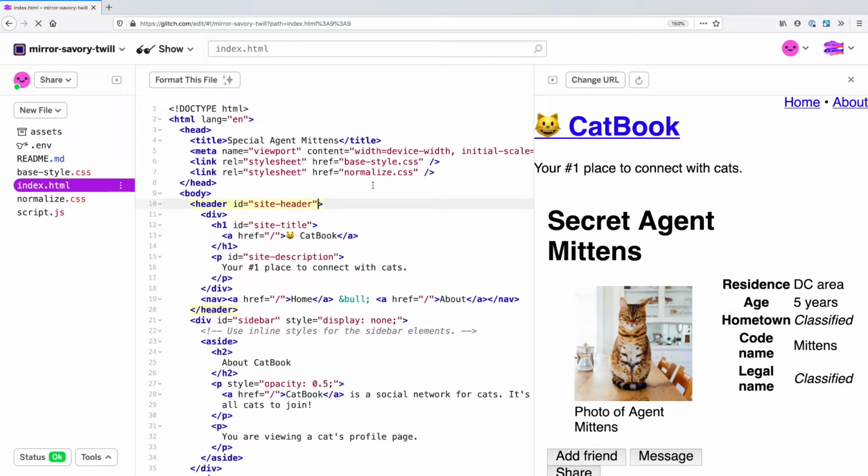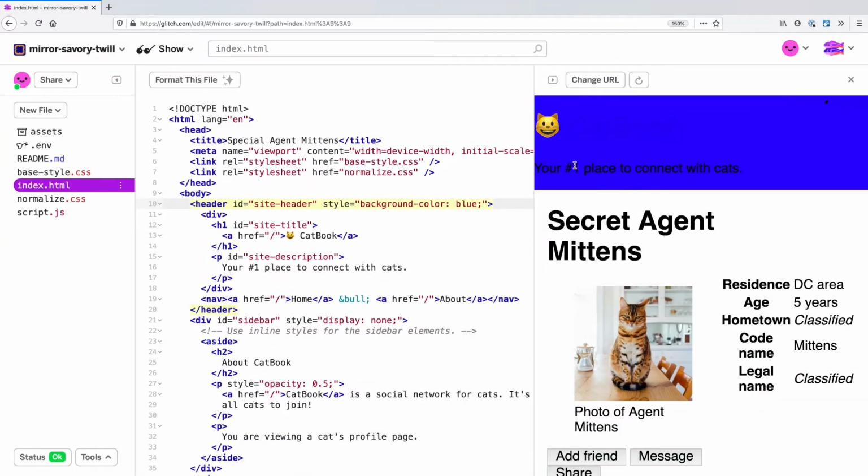Let's change how that looks. So we're just going to go inside that header tag. We're just going to add a new attribute. We're just going to add an attribute called style. So the style is going to equal something. Make sure that's in quotation marks. Let's say background color blue.